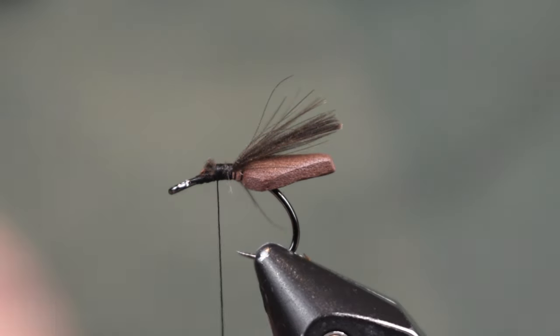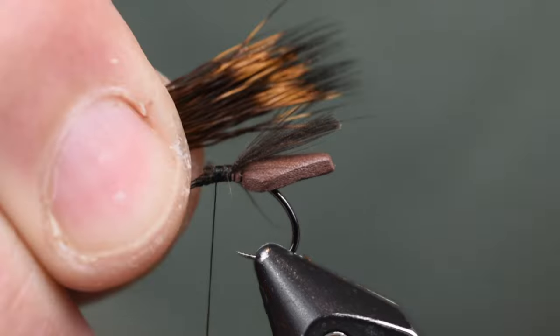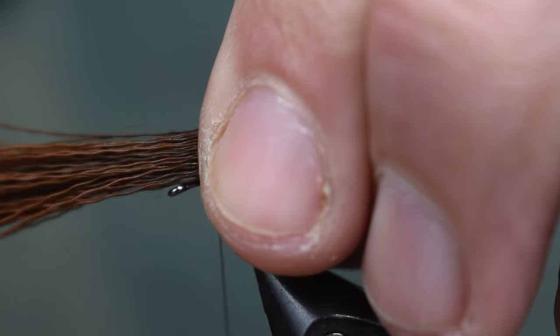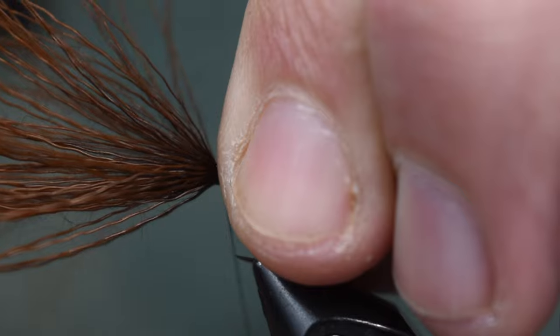This is going to help make it unsinkable. So get them all lined up, straight tips. And I'm going to set it right on top. And I want it to go just the same length as that CDC. And then we're going to pinch it down. We're going to make a couple nice tight wraps. And then pull tight on it.